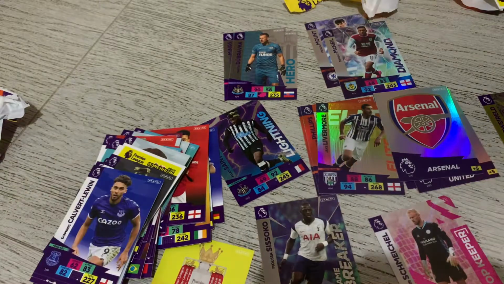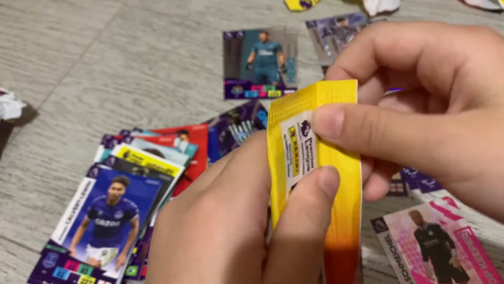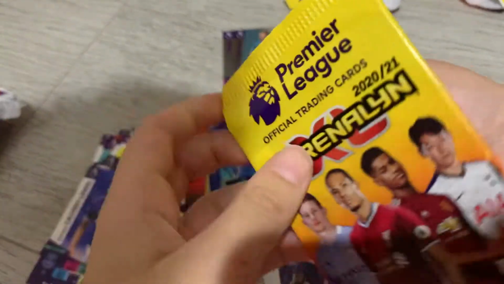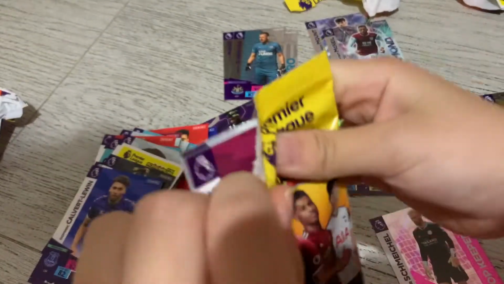Yeah. So let's just crack into the last pack. Defensive rock is 1 in 8 pack. Yeah, last pack. Okay, we got a golden bowler.